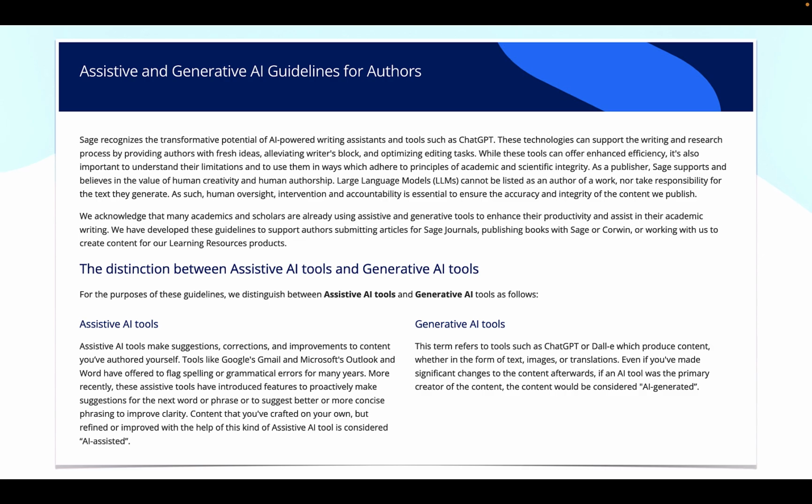You cannot use generative AI to artificially create or modify core research data. You should never ever share any sensitive, personal, or proprietary information on an AI platform like ChatGPT. And editors and reviewers must uphold the confidentiality of the peer review process. So editors cannot share information about submitted manuscripts or peer review reports in generative AI tools like ChatGPT. They also link to several other articles on their page. And they provide you with a template as well. So I highly recommend you look at SAGE's guidelines there.